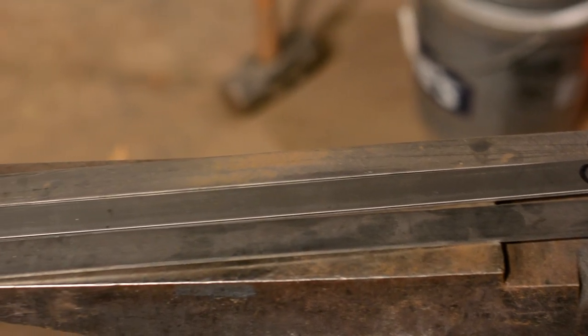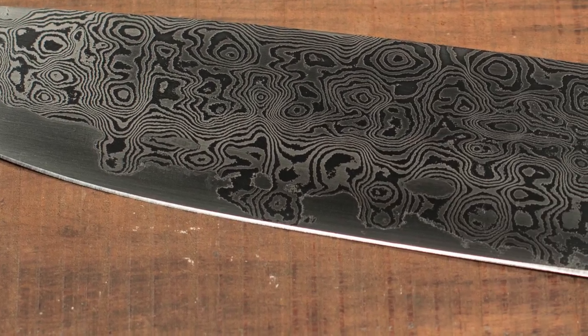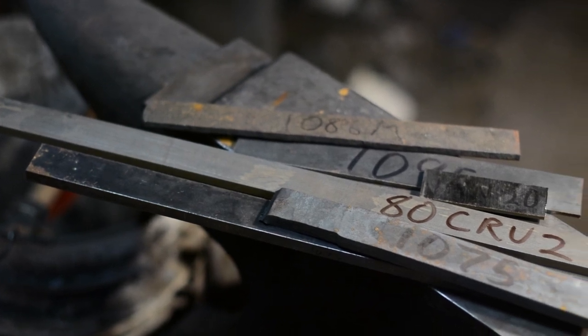So, that's what we're aiming to do here. Before we say anything else though, just a super quick aside about metallurgy. Steel is not just steel.